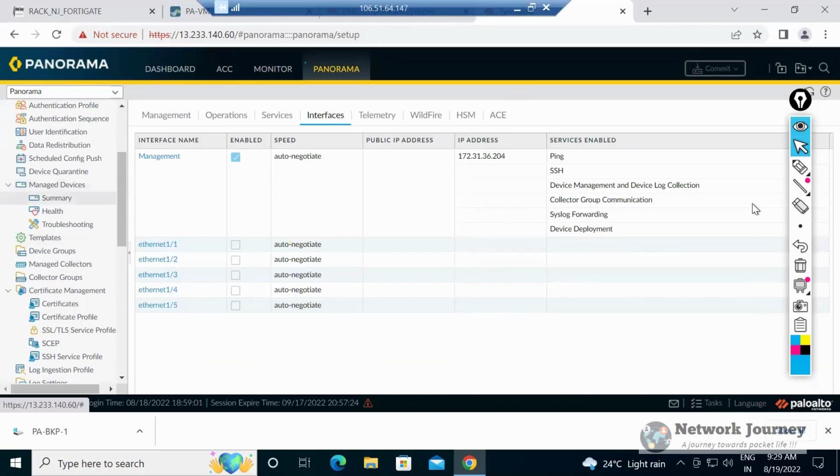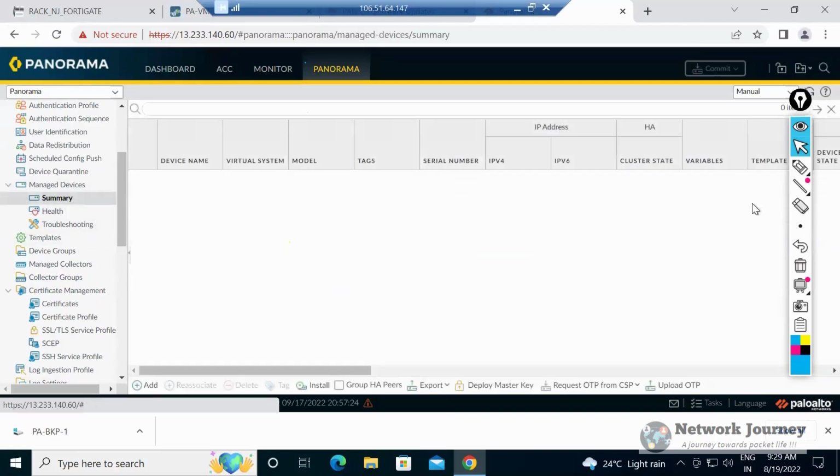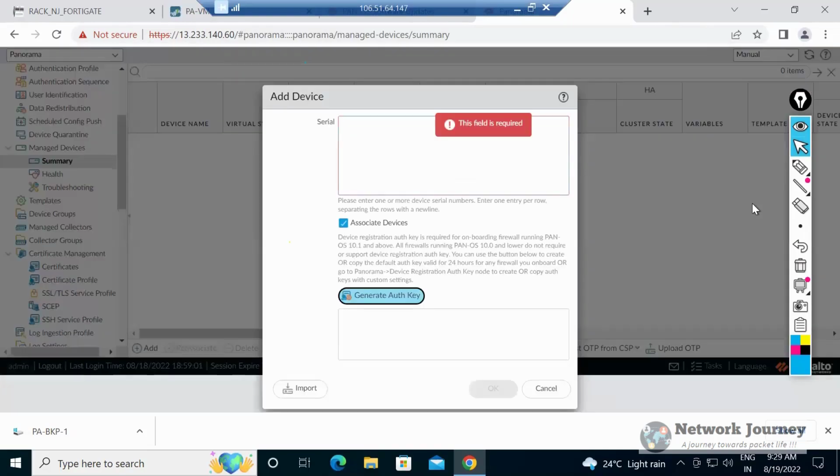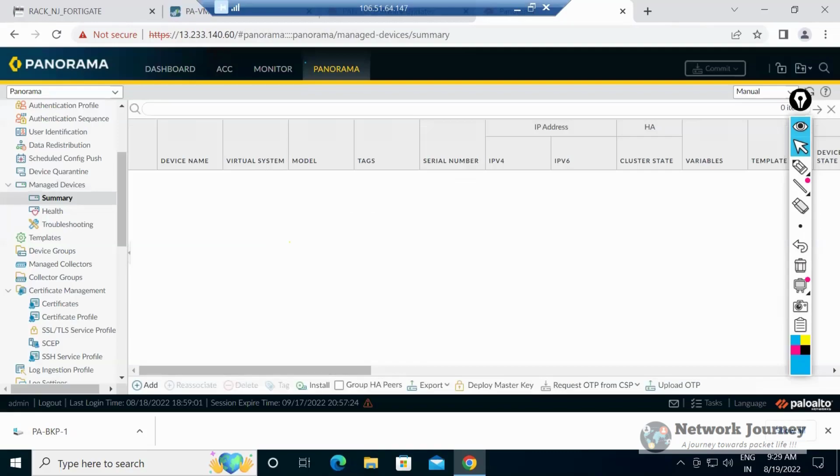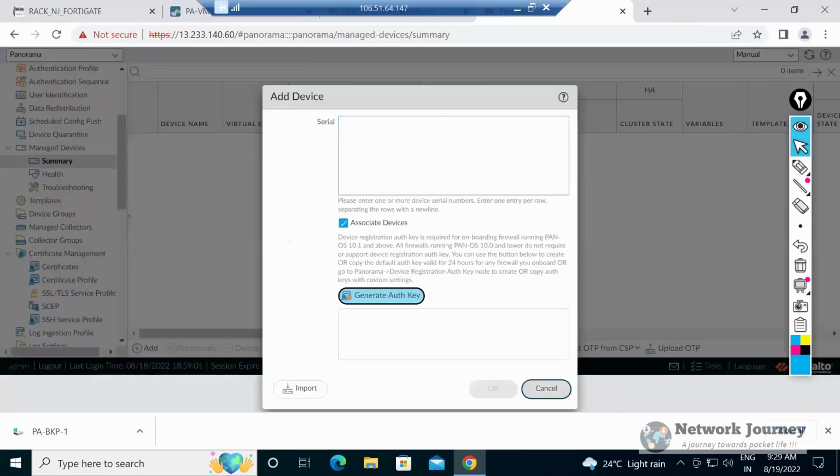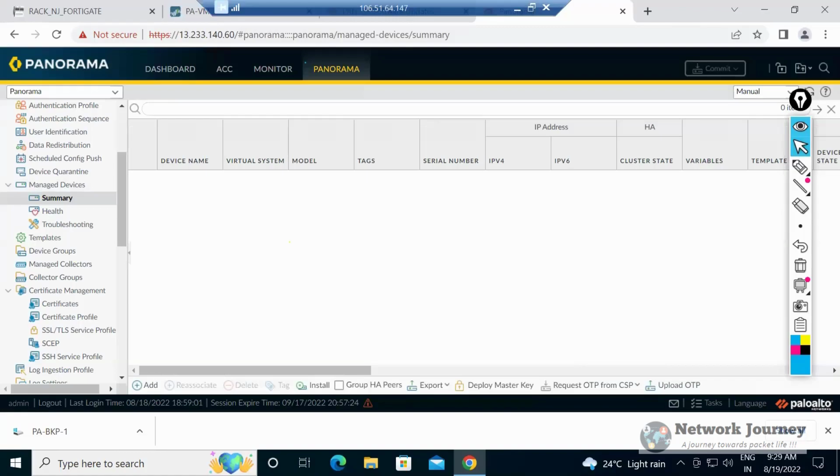This is where we configure the firewall with its serial number, which will be done later. It's just about adding the firewall serial number here and configuring the management IP of the Palo Alto firewall which we are going to add here. So the serial number should come down here, and on the Palo Alto firewall, you will be configuring the Panorama IP address, and the reachability should be provided, obviously.